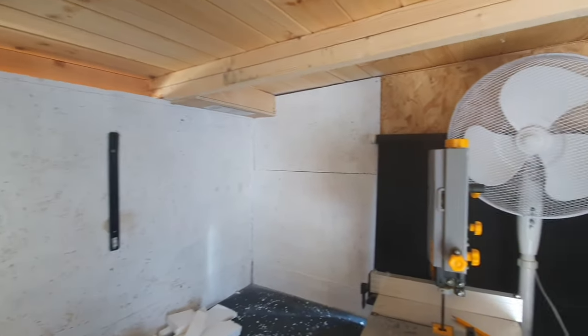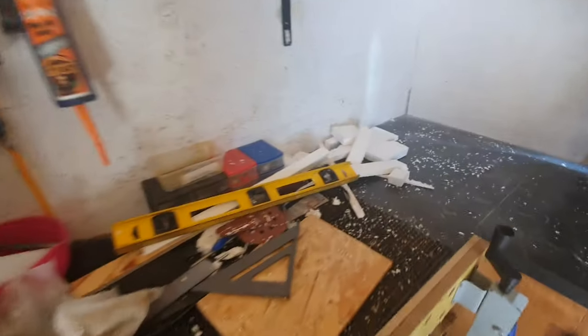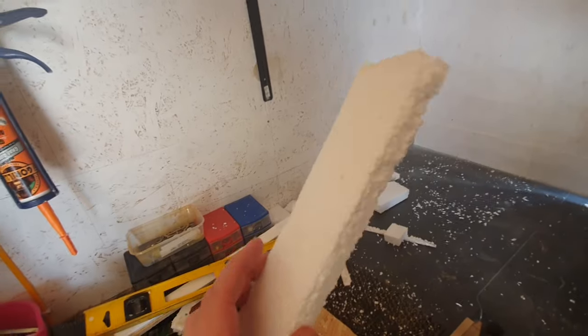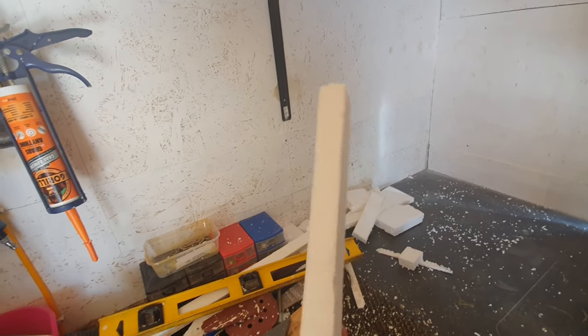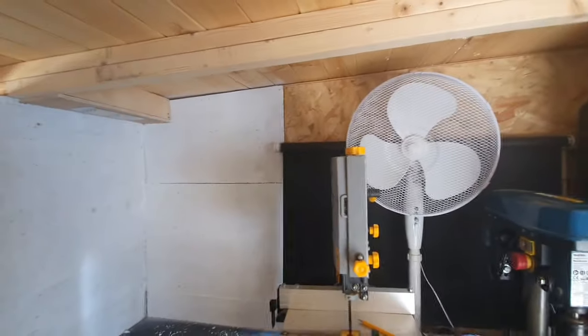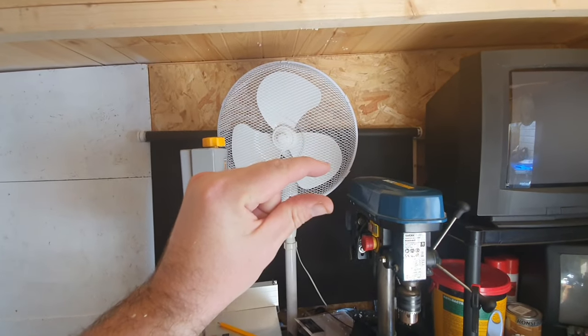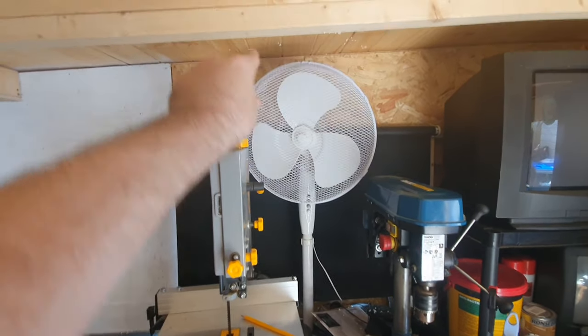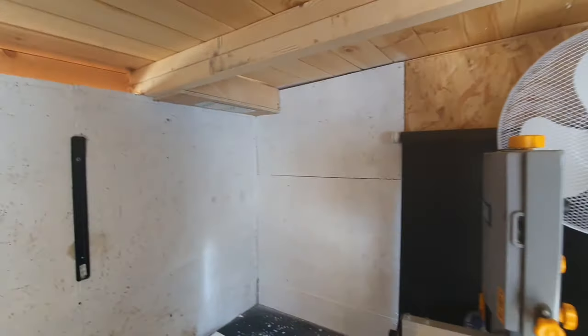Okay, that's all the wall insulation done with recycled polystyrene. This is from a large packet of roof samples we got sent. Cut it up, coated both sides with spray adhesive, coated both sides with tin foil, and it's in there. And obviously I'm leaving a gap that big, an air gap behind between the polystyrene and the outer wall, to let some air flow through.